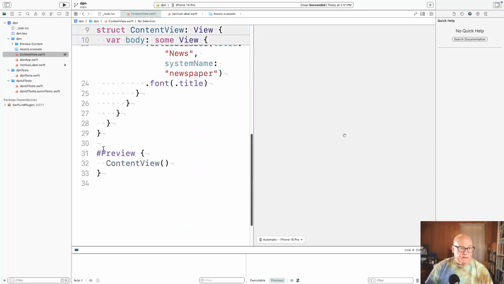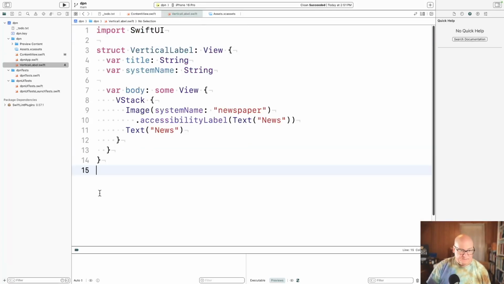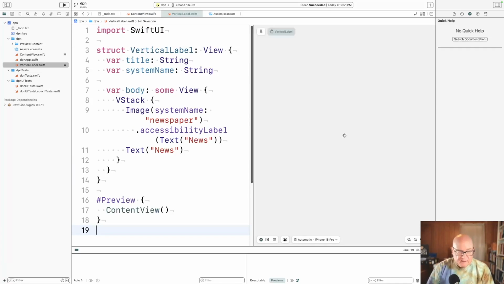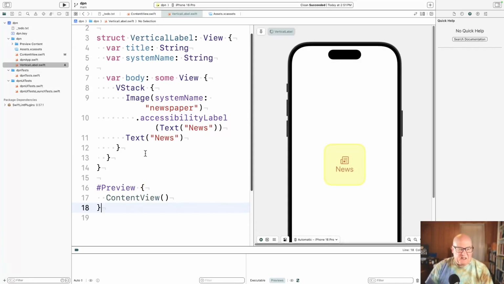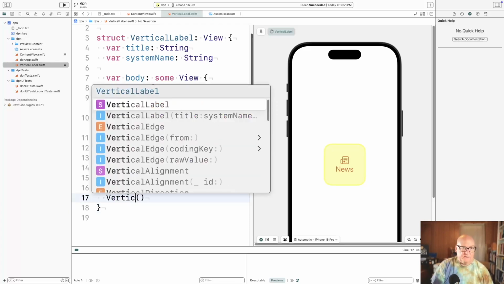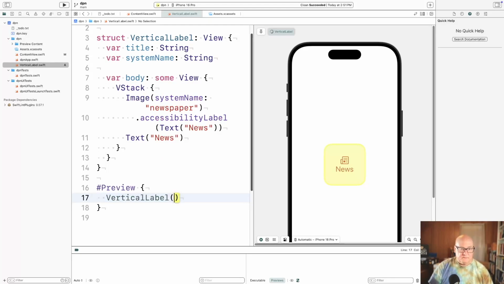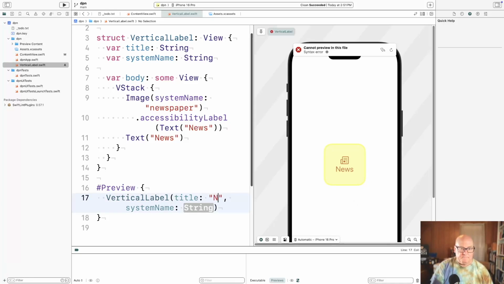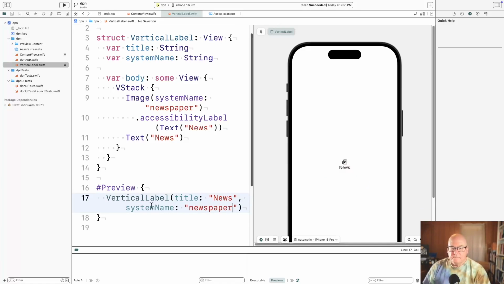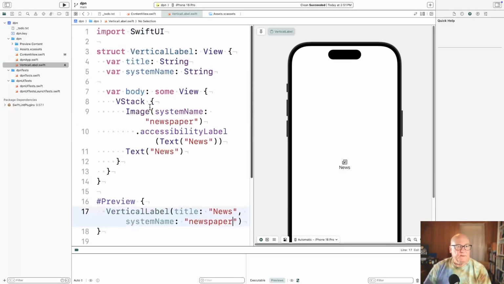Okay, now here's where I'm going to make the preview stuff work, because it seems like sometimes you just want to have a little bit of it. All right, and then this is vertical label. Okay, good.